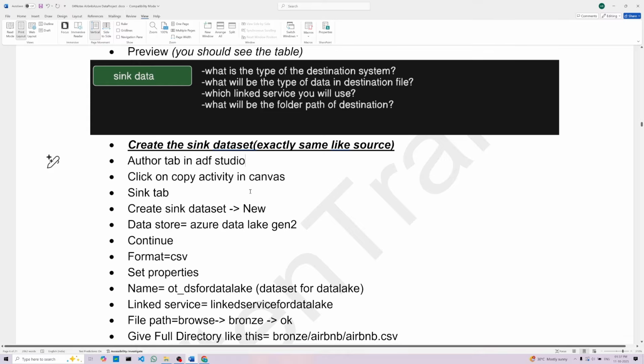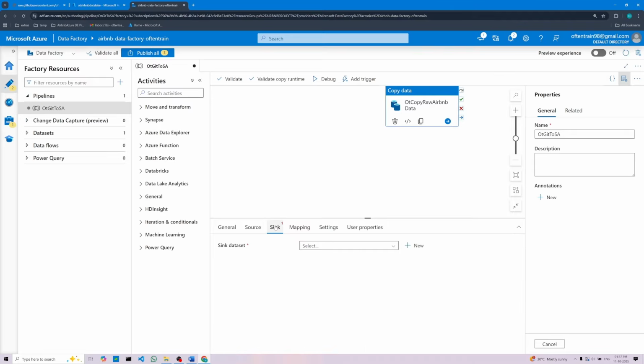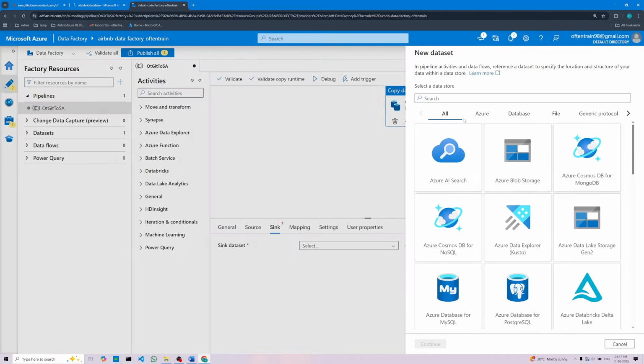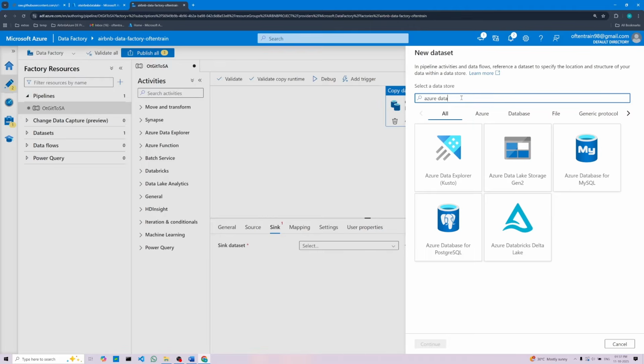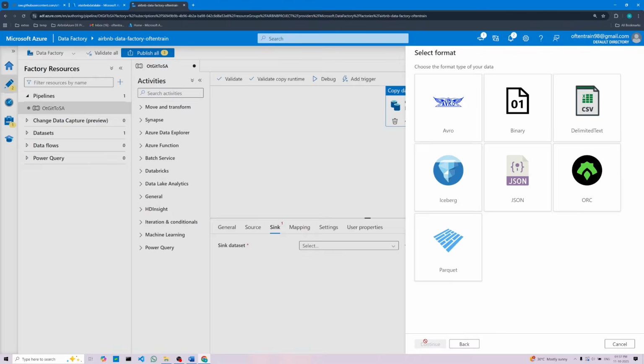So let's do that. Click on copy activity, click on the sink tab, sink dataset, new, data store, Azure Data Lake Storage Gen 2. So go to this sink section, click on new, then search Azure Data Lake Storage Gen 2, continue.